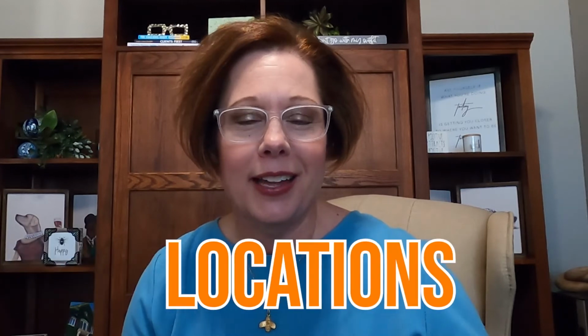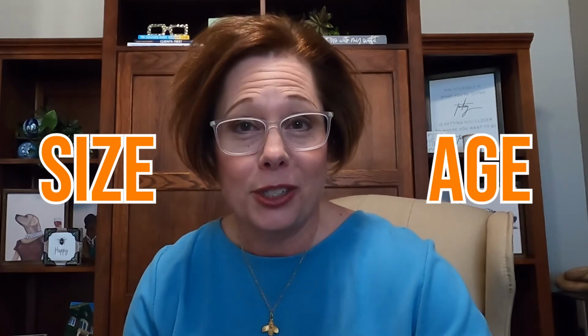So we're gonna start with a map so I can give you the locations, and then we're gonna dive right in. We're gonna look at the actual homes that are listed in these 5 areas so that you can see the differences in size and in age, because those are the 2 big things in relation to the location. So you can decide for yourselves, where would you spend your $1 million?